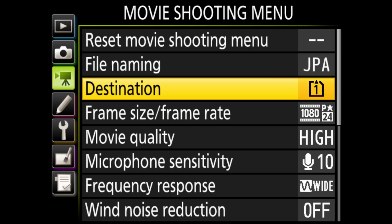Now, for shooting videos, you want to make sure you have a faster card, like one of the U10s, with faster transfer rates. I use the SanDisk Extreme Pro 32 gig cards that I picked up for about $40 online. Not a bad price for 32 gigs, especially when you're going to get 2 hours, 46 minutes, 11 seconds. Now, the more pictures you take, the less video you're going to be able to get, and the more video that you take, the less pictures you're going to get, because it's all about that data.